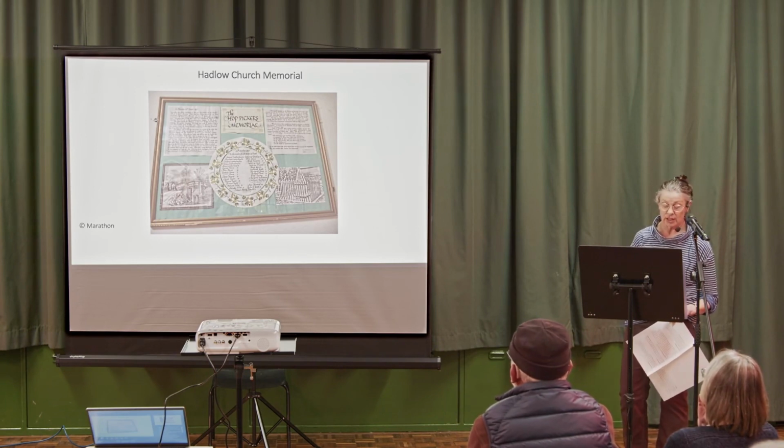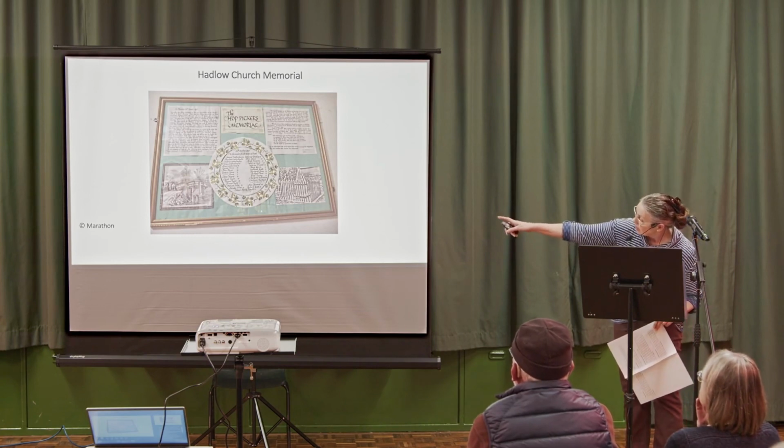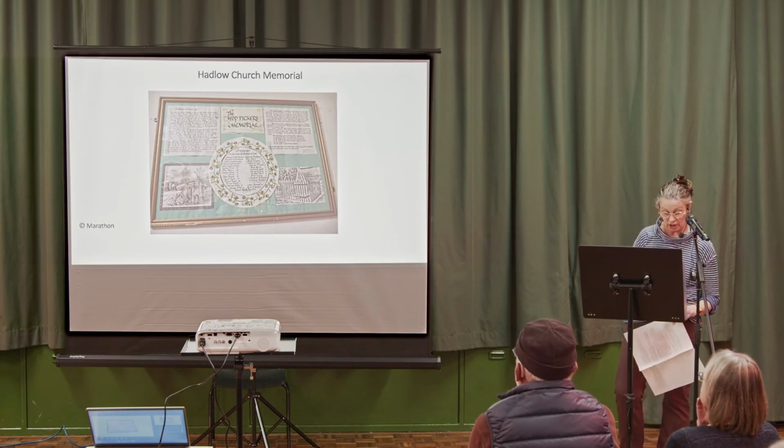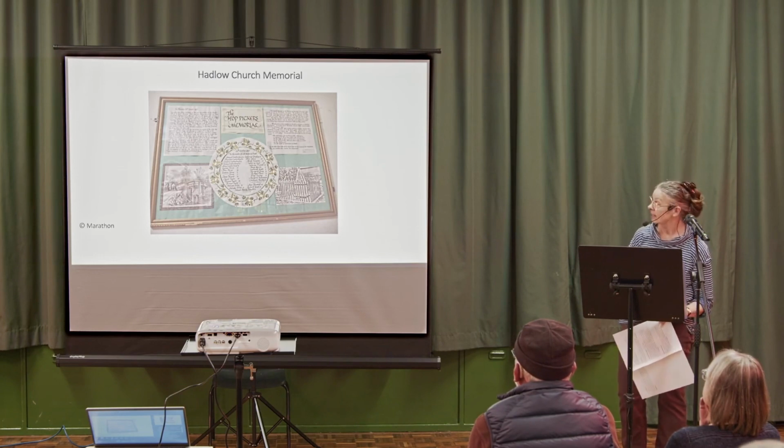Of course, no one could swim at that time, and the river was in a state of high flood. The men, women and children were all swept away and drowned. So you can see the memorial on the right-hand side at the bottom there. That's erected in the churchyard to them, and that's recently been restored as the names had faded. One complete family, including the children aged just 2 and 4, were lost in this accident.